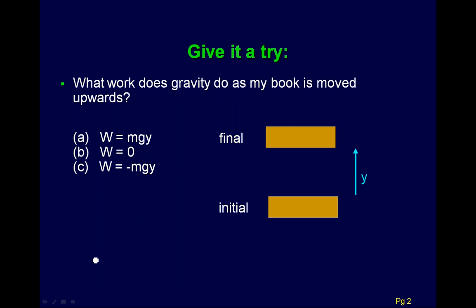How much work does gravity do as the book is moved upwards? So think about this and tell me what you think. Okay, so if we look at a picture, mg is straight downwards. So in this case, the force of mg is opposite the displacement. And so we know what that means is that work will be negative. And so it'll be the force times the distance. And you can think about it as being times a cosine of 180 if you want, get a negative 1 there. But either way, work is hindering this displacement. So we get a negative mgy.